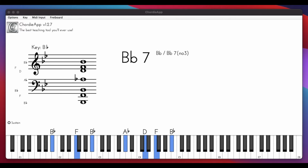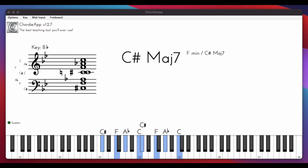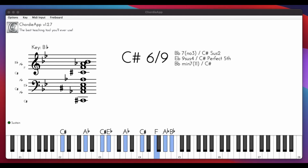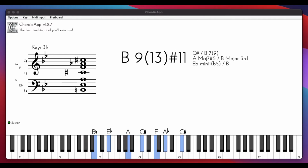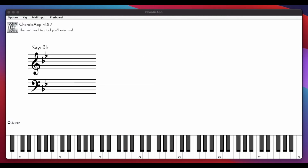This is a chord you'll come back to a lot. B flat, F, B flat on your left hand. Right hand is A flat, D, F, and B flat. So that's a dominant, or B flat dominant. Now I use a grace note here with this C sharp and roll to the D. So, right? So all together we have. And we're going to reuse those last three chords a couple times.